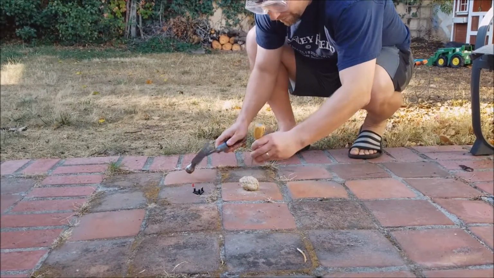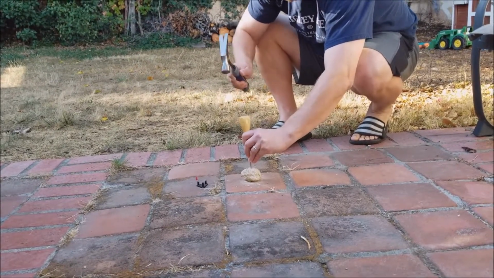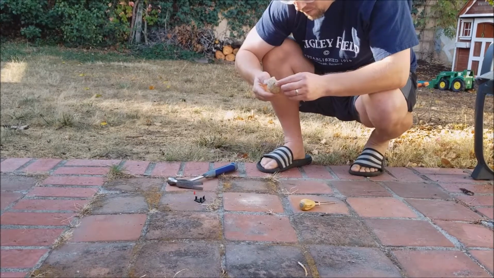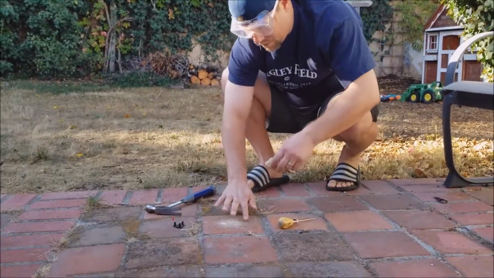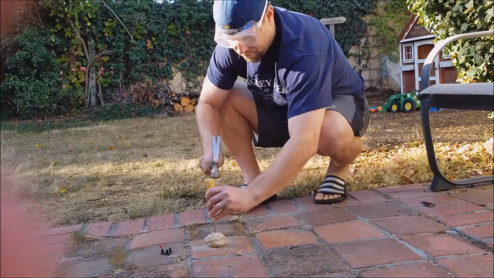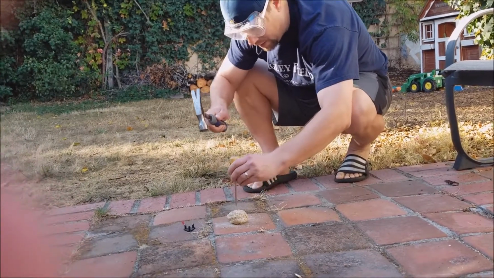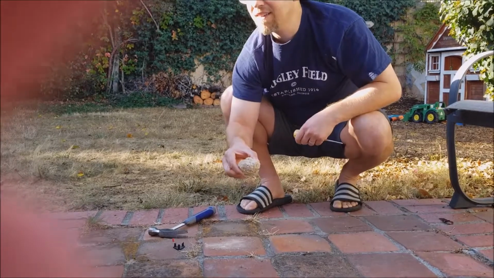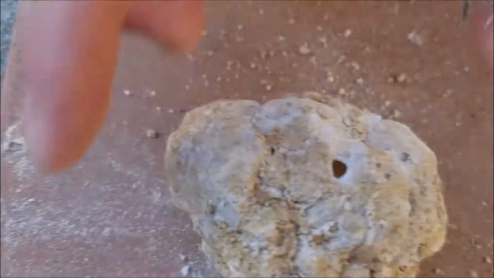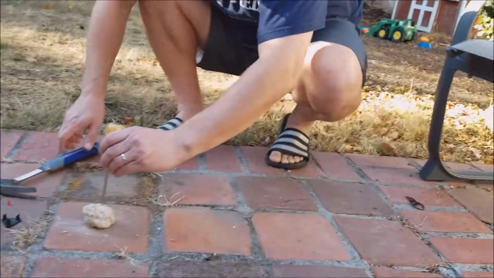Pretty strong rock. Let's try another side. Find a weak spot. Probably we gave you the hard one. Find a really, really weak spot. You heard it. I penetrated it. Bravo! Bravo, Dad. Okay, so now we're gonna have to get gentle. We don't want to explode this thing.